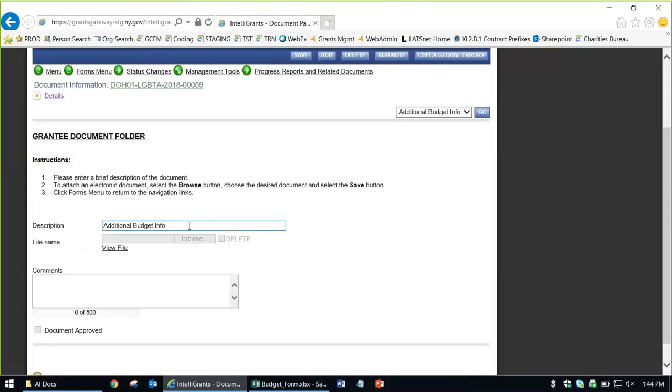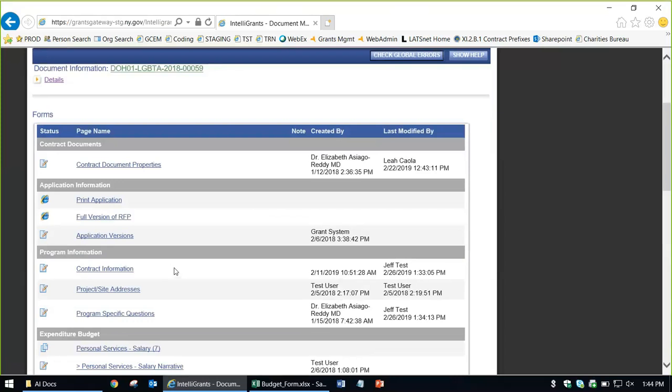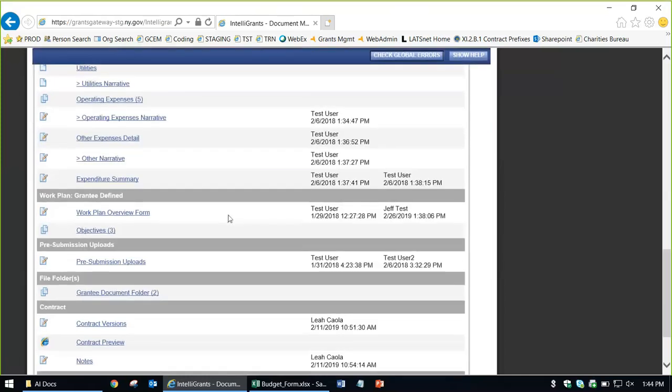Probably a good idea to get everything together first and then go into the gateway and work on it. It's no problem if you're in the gateway for hours and hours at a time. You just have to save every 5, 10, 15 minutes. Even changing the page, if you're in the forms menu and you click on another page, that resets that clock as well. So saving or moving to a different page resets the clock to 20 minutes. All right, so I think I've done everything I needed to do.